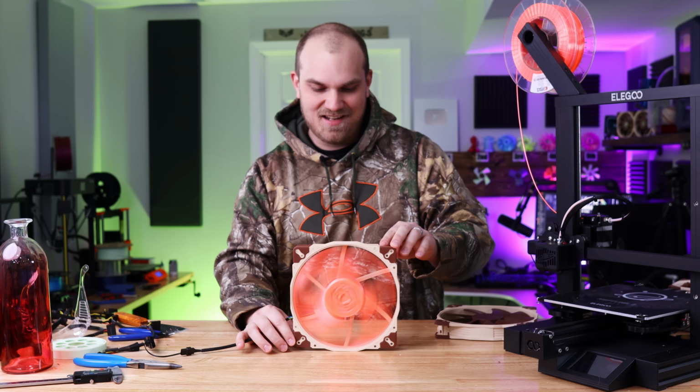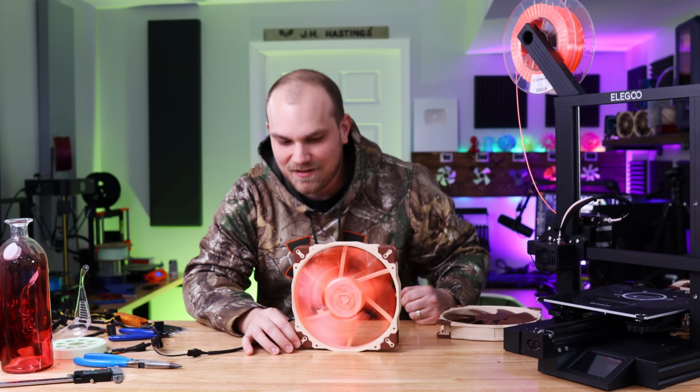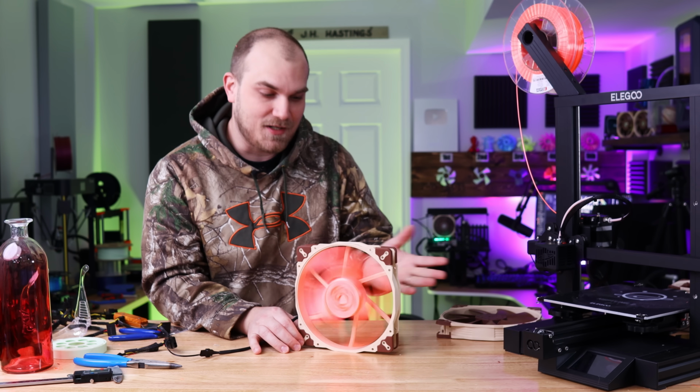I mean, this big fan doesn't spin very fast, but I don't know if you can hear anything. It's completely silent. It's very slow, but it's moving air. I mean, it's 200 millimeters.